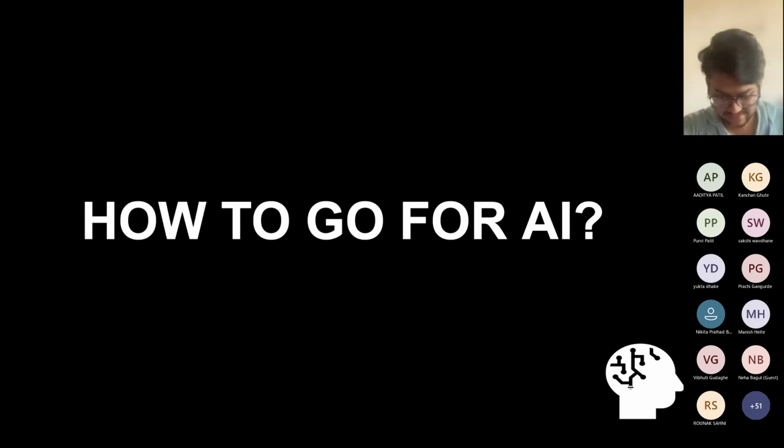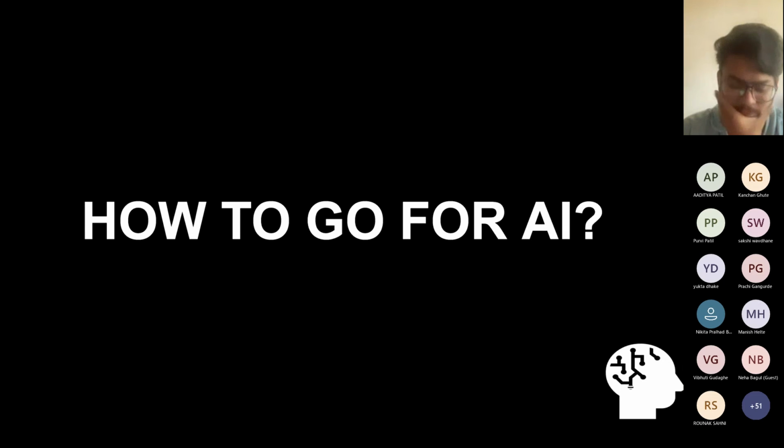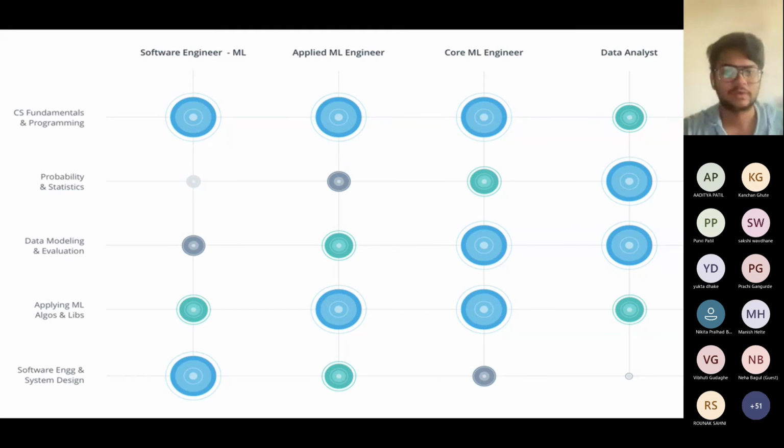Whatever you learned right now, you have to apply somewhere else, right? There are many good opportunities in this field because deep learning is having a really good impact in all of the domains. Rishabh, can you go to the next slide? So how can you come into this field?